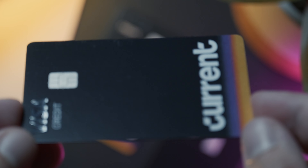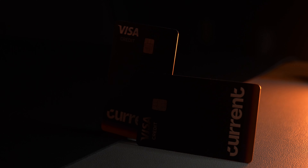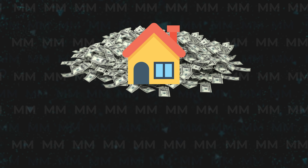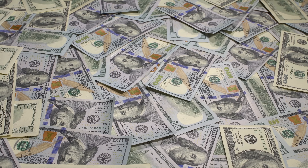Simply put, you're going to open or go into your Current account, add money to that account, set up your Build Card, and use it like you normally would. Current will automatically pull funds from that account and use those to pay off the card's balance at the end of each month using the optional auto-pay feature, which I highly recommend. Current then reports those on-time payments to the credit bureau and your credit score most likely goes up. And remember, the higher your credit score, typically the lower the interest rate you're able to get when borrowing money for something like a car or a house — and getting an interest rate even one or two percent lower on a mortgage can save you tens of thousands of dollars.